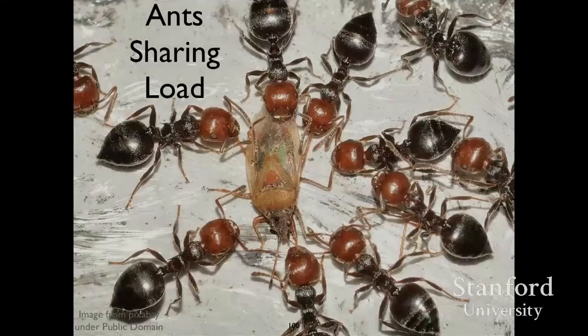All right, so we've got not a ton of time, so I'm going to try to get through these last couple slides. So now the question is, we've developed robots that are individually able to have a lot of force. And you recall the other way we did that engineering-wise was with the impulse, which was sort of problematic. So we're going to go through exactly why that is. But now that we have more ant-like things, can they actually share load like ants? So this is a picture of, I don't know, maybe 8 ants moving an object that's not huge, but they're clearly working together to do it, which is great.